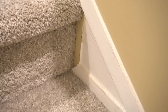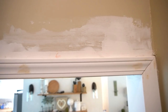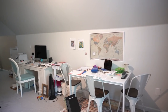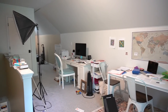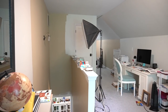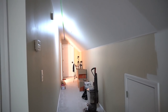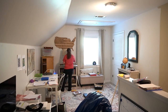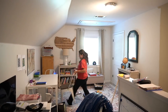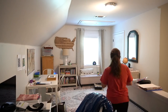Looking at the stairs a little closer, there was some missing molding. Whenever we replaced the carpet, some of them kind of popped off and we just left them as is until we had the time to fix it. And then above the doorway down the stairs, we needed to refinish that area and give it a new coat of paint. The upstairs next to the kids' homeschool room was pretty messy — my computer where I do my editing was right there. We just needed to get in there, clean everything up, organize, put things away and start setting the stage for staging the home in order to sell it.